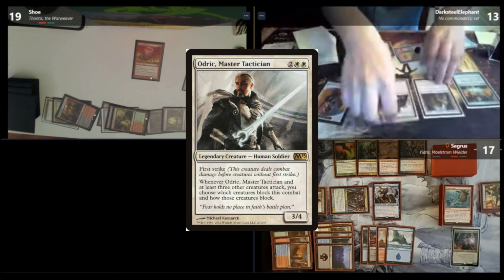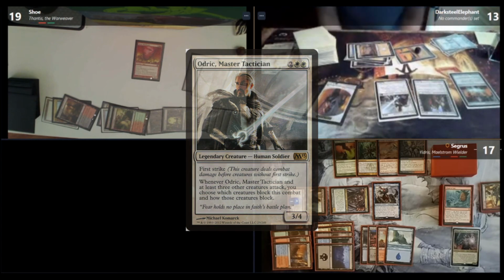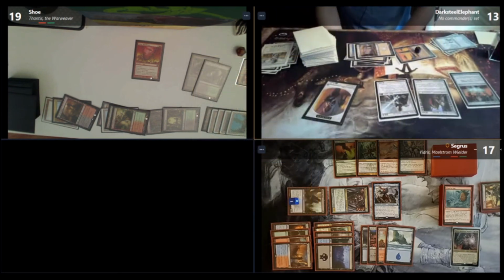Odric, Master Tactician. Okay. Oh, wait, that's the one that lets you decide who attacks and blocks and crap, doesn't it? Yeah. Is who blocks. When I attack with at least three other creatures, I get to pick who blocks, and I block. That would be my turn.